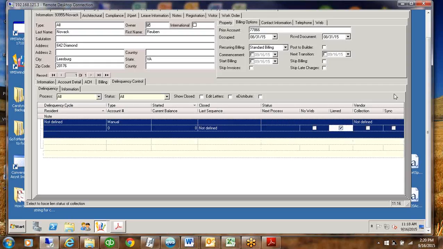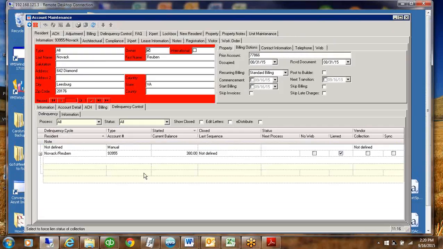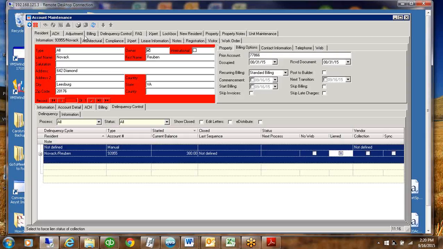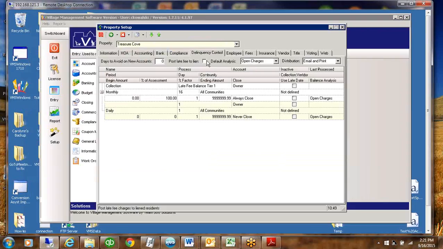You'll see the letters; if you check right there, it will not only turn your account red like that, but then it's in lien status. The software will not charge late fees to anybody in lien status unless you tell it that it's okay, and you would check that box right there. Okay, so as a default, it doesn't charge late fees to people in lien unless you check the box.